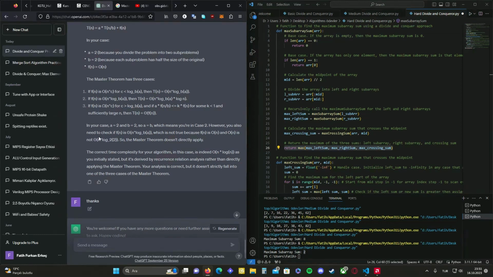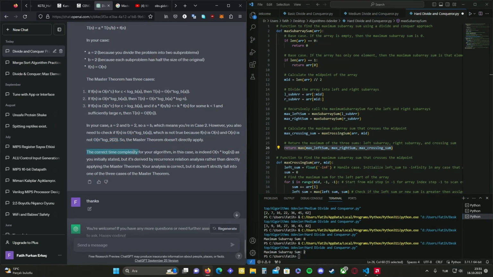However, you also need to check if f(n) is n to the log base b of a, which is not true because f(n) is O(n) and O(n) is not this expression, so the master theorem doesn't directly apply.